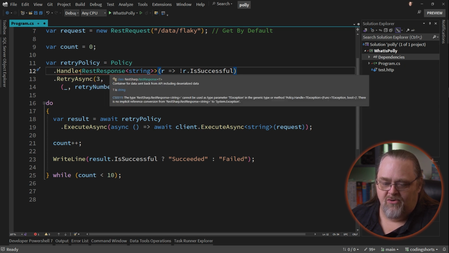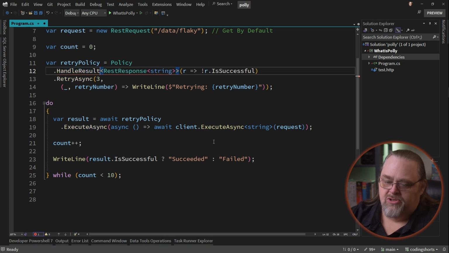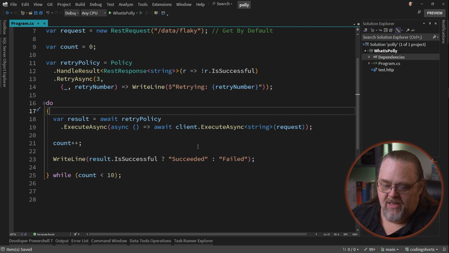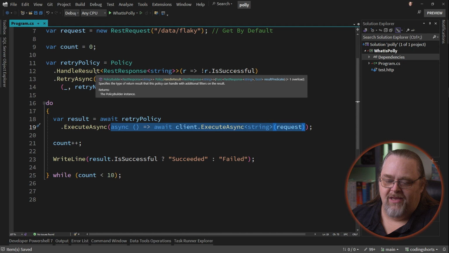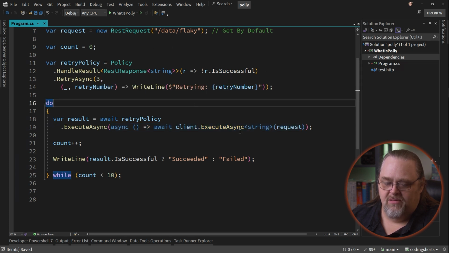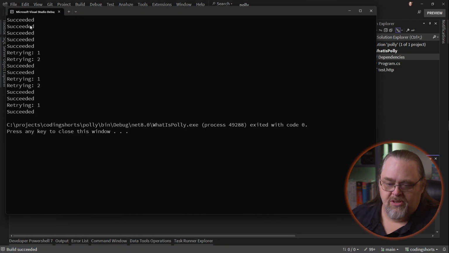That's effectively the idea here. Of course, we're getting the underline because instead of just using handle with this type, we actually have to say handle result. And what that means is that what is returned from your lambda here is what is being handled to handle result so that we can test that. And since we're getting that failure is successful, we should be able to actually see retries happen now. So you can see that we got some successes, so no retries were happening, and then this one took a couple, this one took a couple, and then this one took one. And so simply having retries, because of the nature, is going to work great here, right?